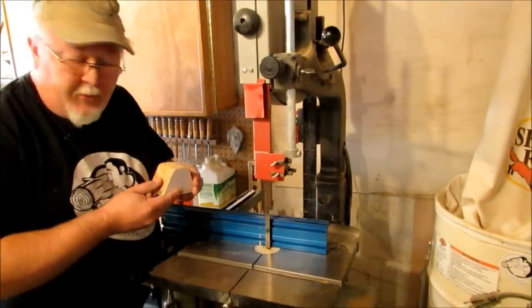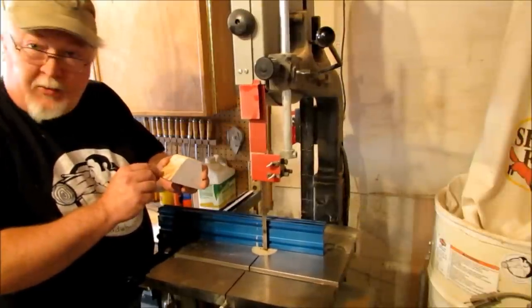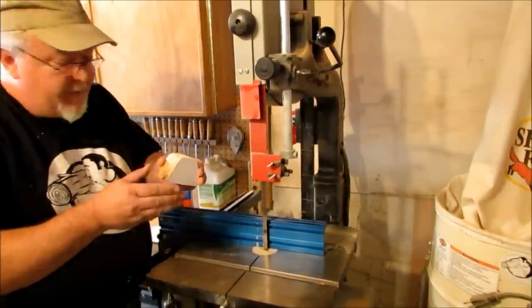Okay, now time to start on the drawers. What I have to do is slice off about a quarter inch on the front and the back side of the drawer. I'm doing that on the bandsaw.